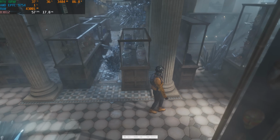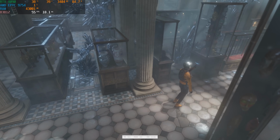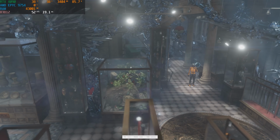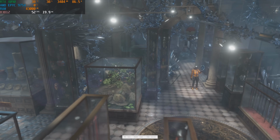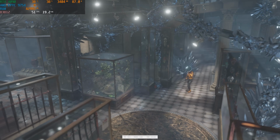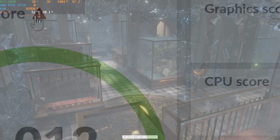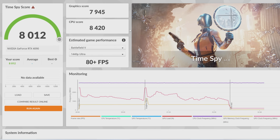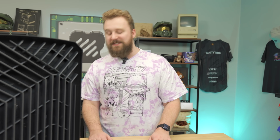And in terms of 3DMark Time Spy, we ran both benchmarks, the 4K one and the 1440p one, because in the 1440p one, the GPU is only being used like 30% of the time, so we're leaving a lot of headroom there. I really don't think it knew how to handle all the cores and threads inside the CPU, and we ended up with a very weird score of 8,012. It makes absolutely no sense, because we had a laptop that got a score of 8,484. And yeah, that laptop was $900.